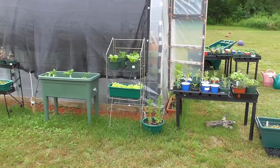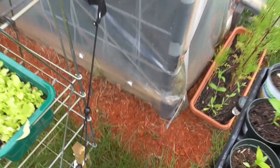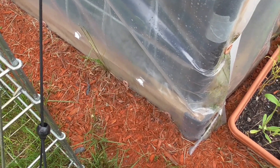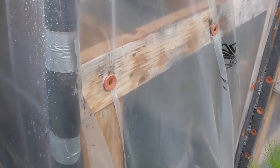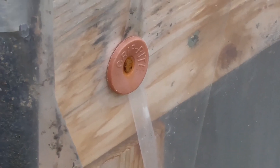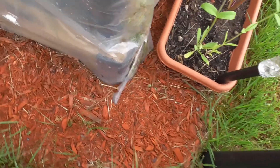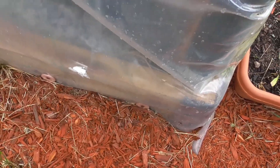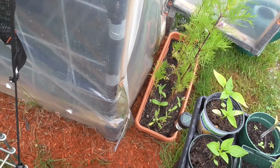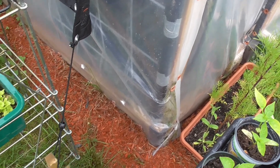That's definitely one thing I would recommend. One little mishap we had — you can see those two little white spots — that's actually some caulking we had to put on some holes. We used these little tack-kind-of nails to secure our plastic to the wood, and in error we had these pushed down against the top of the wood instead of the side. On a windy day those did create a hole, so I wouldn't recommend putting those anywhere where it's going to make a bend in the plastic.